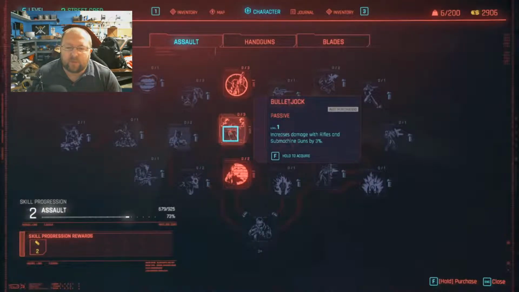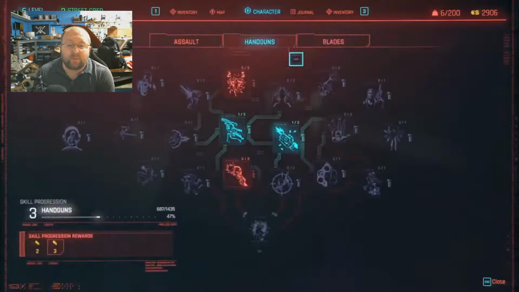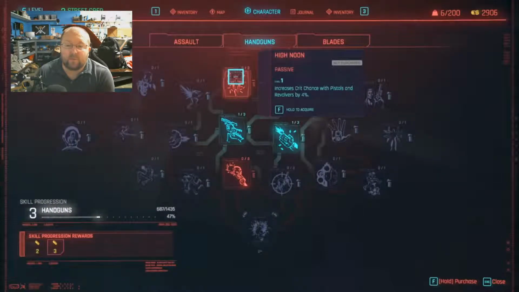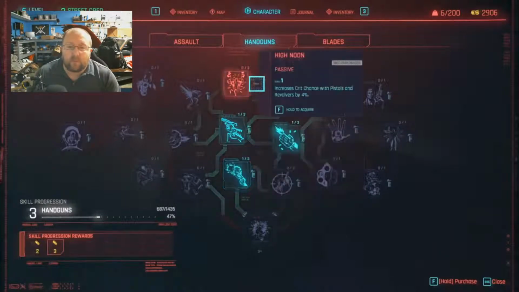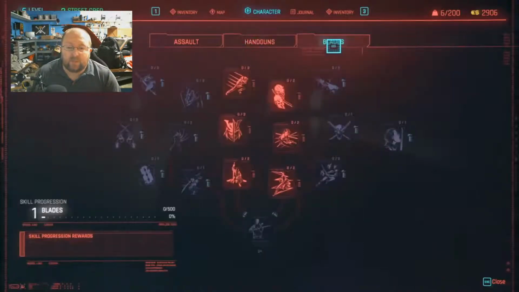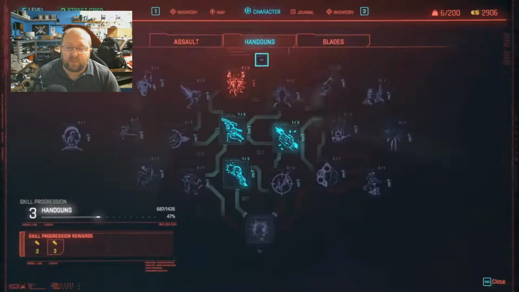Damage with rifles by 3%. Reduces time to aim down sight with rifles. Okay. Ooh, kind of like that one. I don't have blades yet. Look, there are so many upgrades you can do to blades. That's crazy.